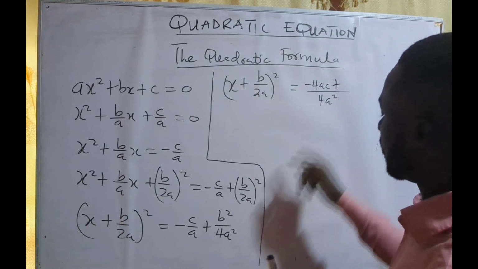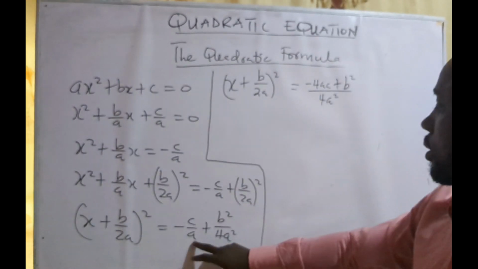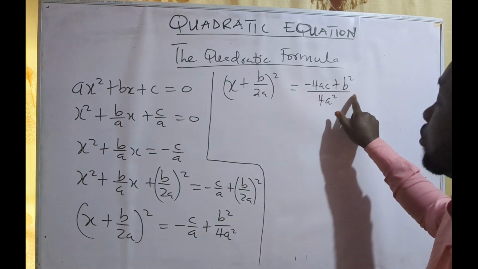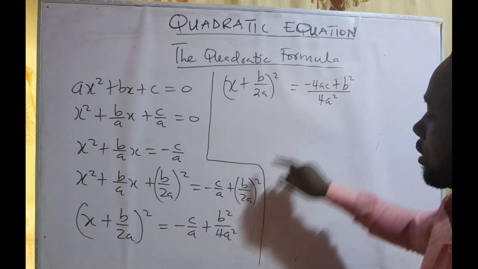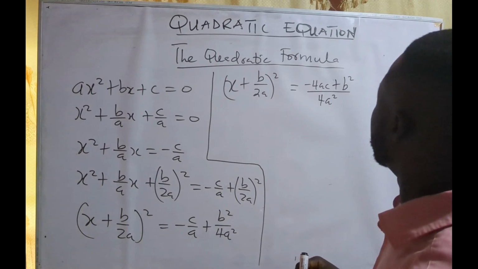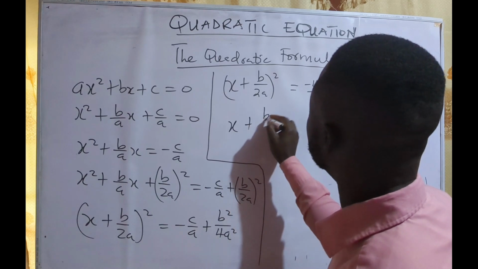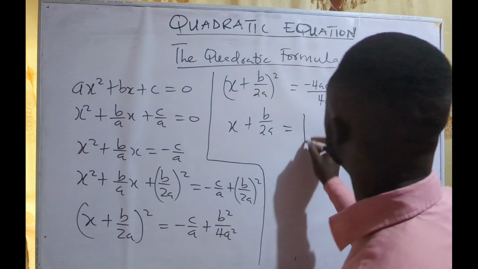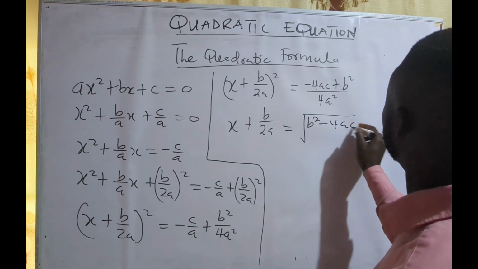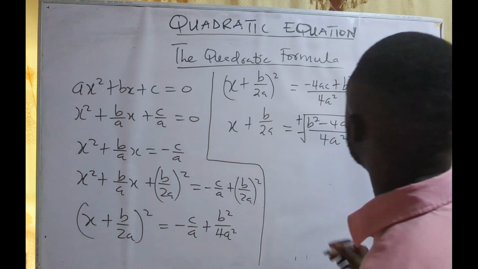Plus, 4a squared will go into 4a squared 1, remaining the b squared. So a times a, it will take 1, remaining a times 4, 4a. Then multiply by minus c, so minus 4ac. Now what can we say? We will get rid of the square here, so that we have x plus b over 2a to be equal to square root of, let me bring the positive first, b squared minus 4ac all over 4a squared, plus or minus.